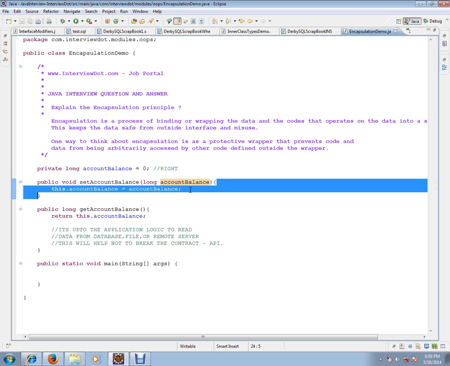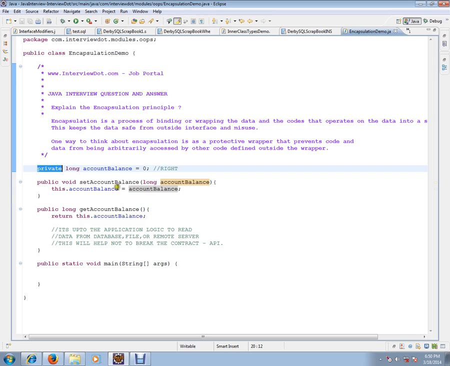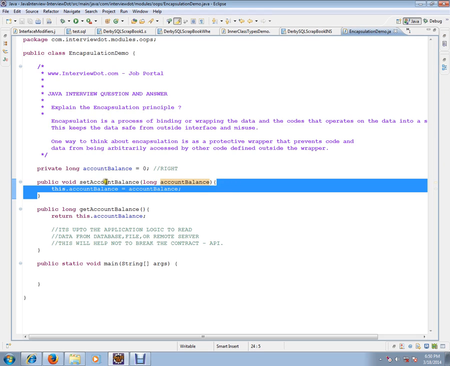And one more point is where we are going to set it. Are we going to write it in a property file, or in a database, or just in memory? We have complete control. If we mark this as public, we don't have any control. Anyone can set any illegal value. But once we encapsulate this value in a method, we have complete control.